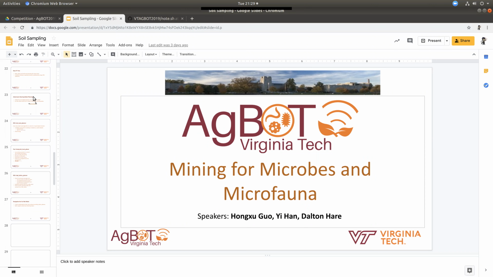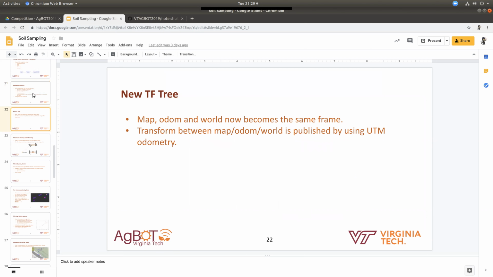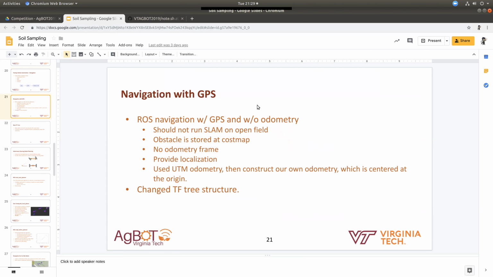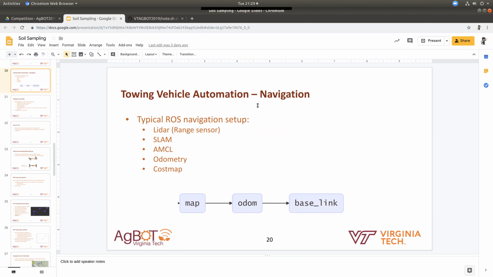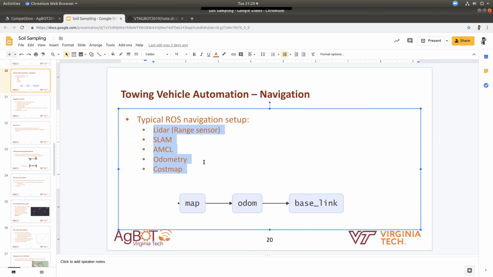In a typical ROS navigation stack, you have all of these things. Are any of you not familiar with the ROS navigation stack? No one? So everybody knows how ROS navigation stacks work. That's cool.